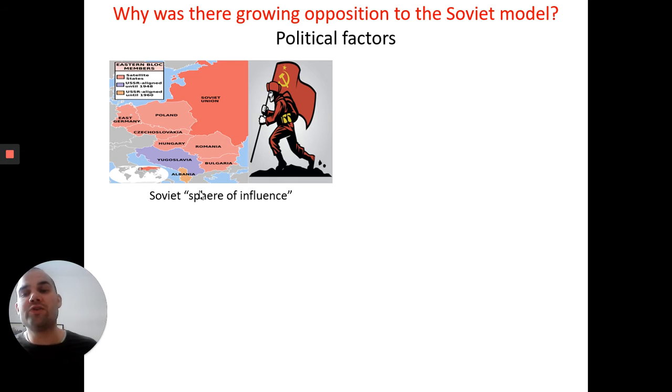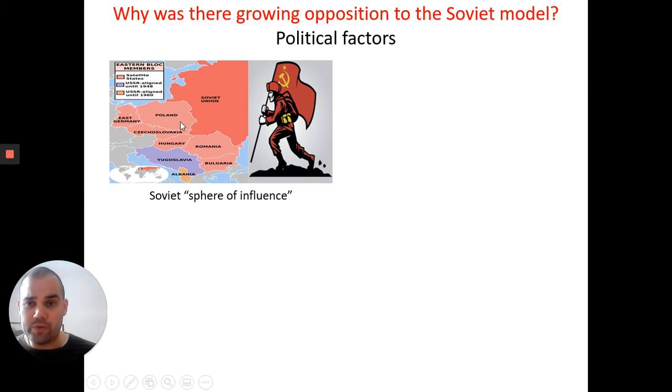Now, in terms of why people in Czechoslovakia had begun to demand a new beginning for socialism, why they had begun turning against the Soviet model of socialism and communism, there are several reasons. The first ones were political factors to do with how the country was actually run. Politics is about power, who holds power, and how the country is run. So there were political reasons why people in Czechoslovakia were unhappy with the Soviet model they currently had. The first thing to be reminded of is that after World War II, when the Soviet Union defeated Germany, they obviously had to occupy Eastern Europe on their march to capture Germany.